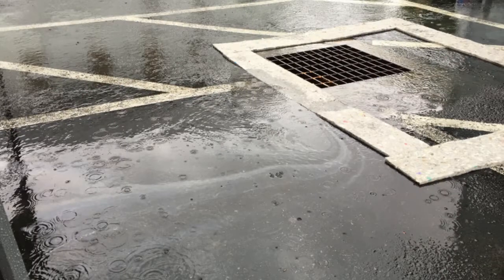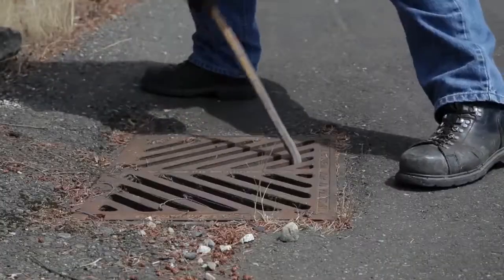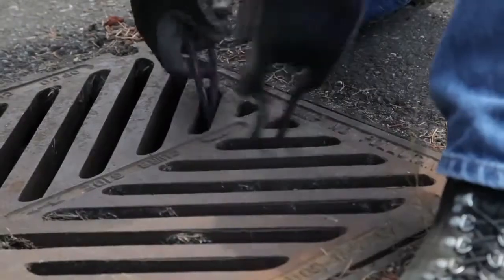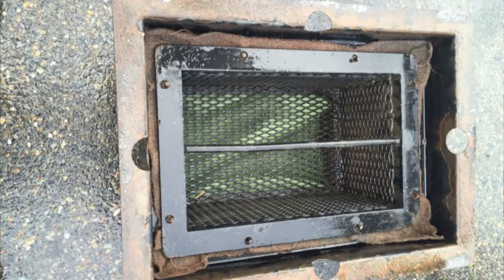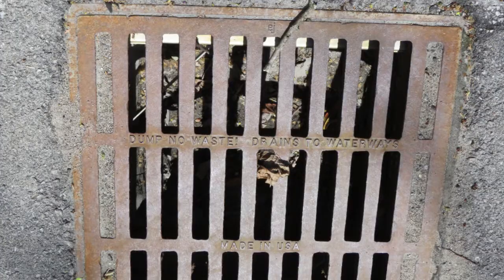Now we're going to switch over to Pat McFadden with Water Quality, and he's going to tell us how to maintain inlet inserts specifically. So Pat, tell us how you would know if they're there. There's the design plan when the building was built. Our stormwater manual requires buildings that are 10 years old or newer to have these inserts. So look at your plans, your building plans. You may see something called an executive summary in a folder in your office. That should outline everything there.